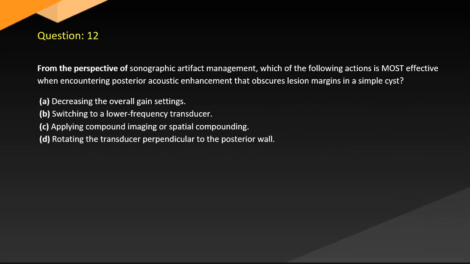Question 12. From the perspective of sonographic artifact management, which of the following actions is most effective when encountering posterior acoustic enhancement that obscures lesion margins in a simple cyst? A. Decreasing the overall gain settings. B. Switching to a low-frequency transducer. C. Applying compound imaging or spatial compounding. D. Rotating the transducer perpendicular to the posterior wall.